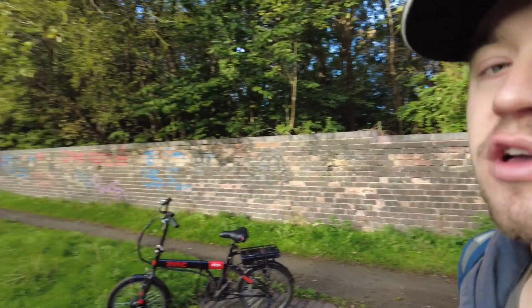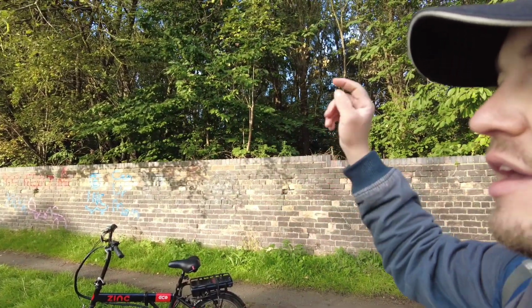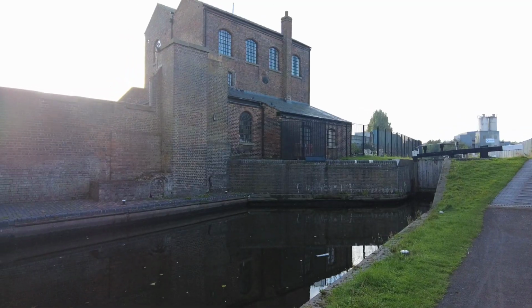So you can just see there, I mean there is still remains. If you walk across that wall, getting through the gap, you will see the old remains in there. And you can actually see the bridge by Langley Maltings where that train used to go right the way over. Bit of interesting information, I thought I might include that in the video, because once more it is a bit of old Black Country history for you.